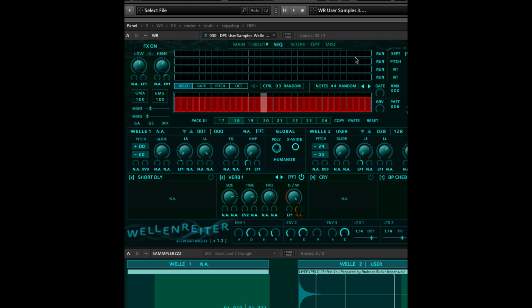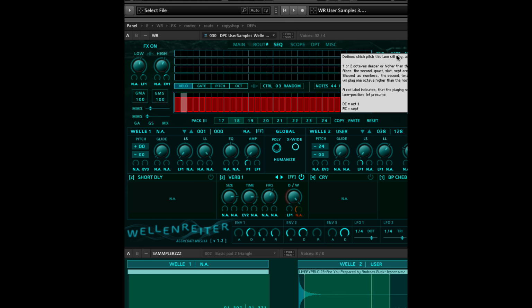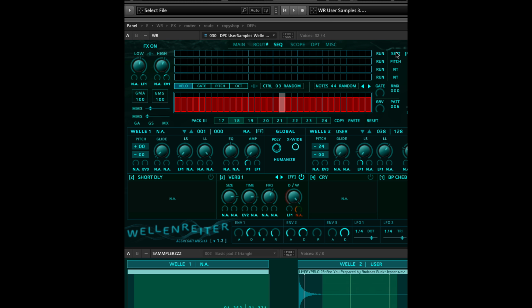And this top row can be set to a number of different things. The default is set to sevenths, so we can have seventh chords. But we can switch it to sixths, seconds, octaves, 11ths, 12ths. There are lots of different things.